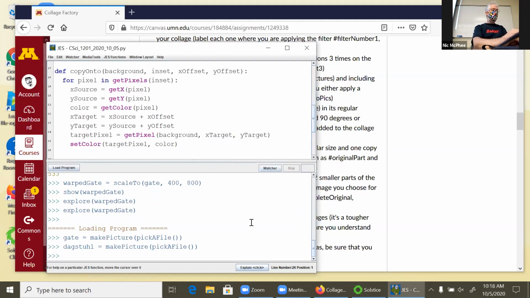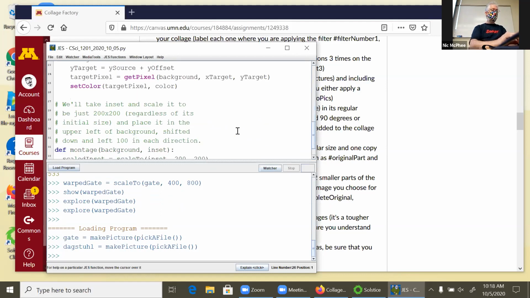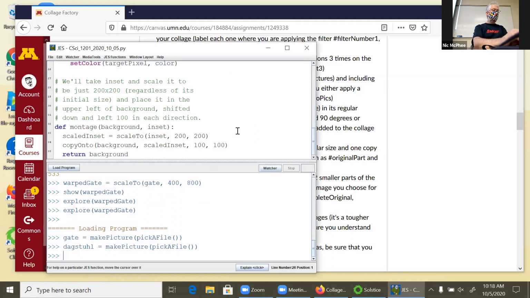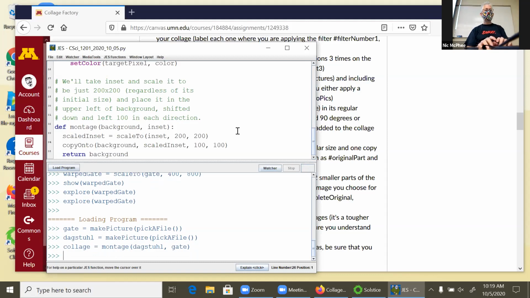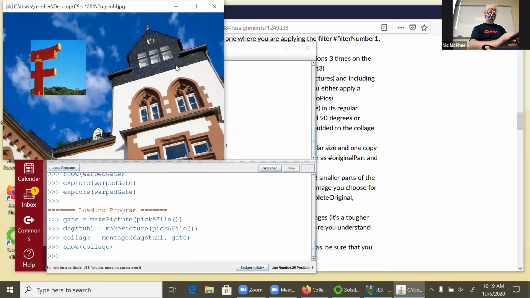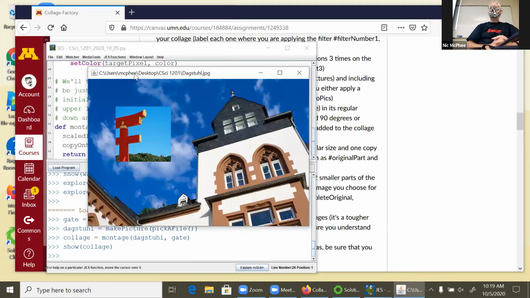And then I want to call my montage. I'm going to use dog stool as the background and gate as the inset. Show collage. Boom. There we go. So the gate's been shrunk to be 200 by 200 and has been placed up in the top left-hand corner.